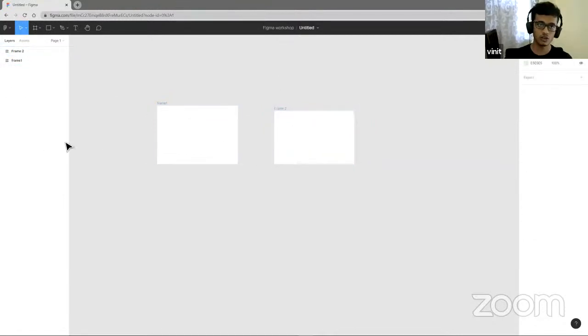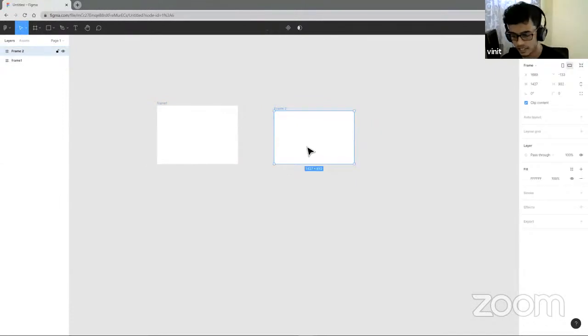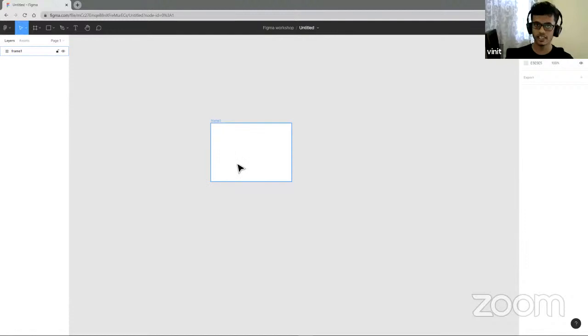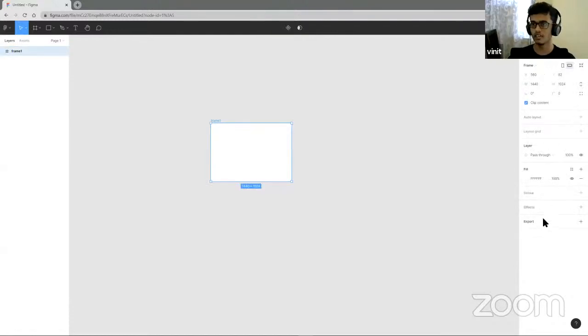This will be frame 2. So on the left column, all your components are listed. Whatever you add, maybe if you add a rectangle, a picture, or a text, that is listed over here. It's not that simple. It gets a little complicated in the end, but I'll explain it. So now we have started with the frame, and I've selected the frame. Now, if you notice on the right side, this whole panel is filled up with a lot of stuff, like width, height, x-axis position, the y-axis position.